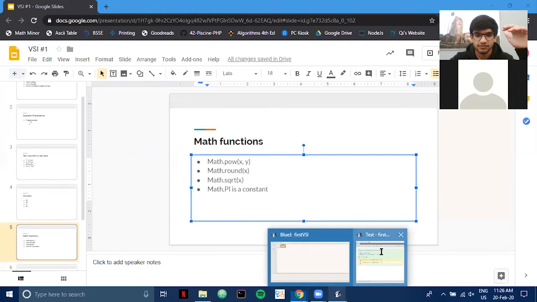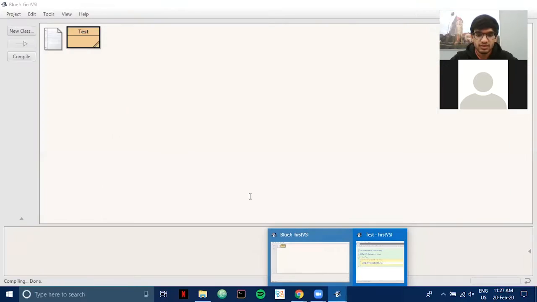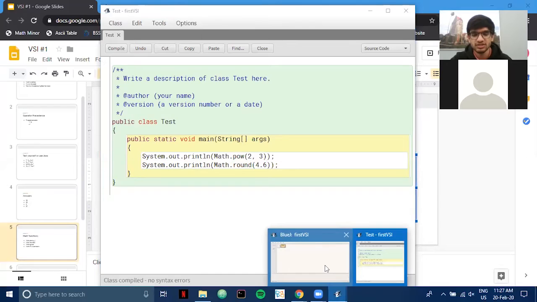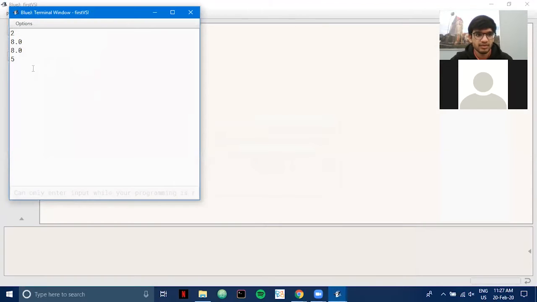And then the round function basically rounds it off to the nearest integer. Suppose there's a statement like this in Java, Math.round of 4.5, and you run it. Okay, we can go with 4.6 for now, just to make it a bit easier to understand. Run it. It's 5.